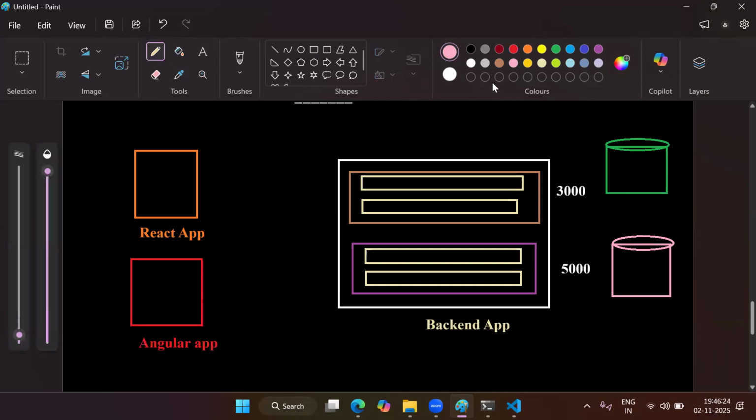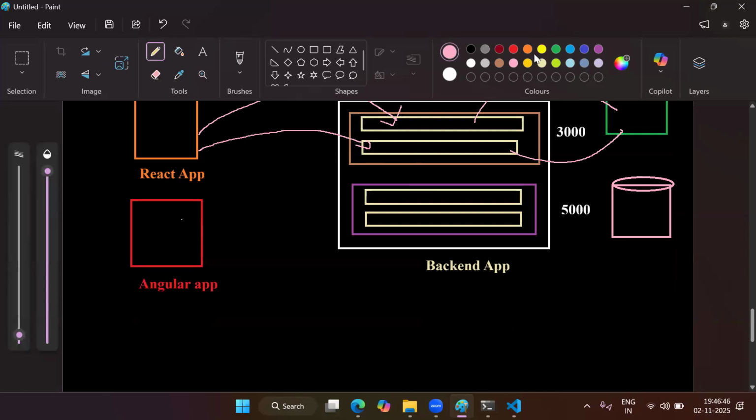Now this React application might be sending the request to this first API. Maybe it can be this endpoint, or React application can send the request to this endpoint. Now this endpoint might be connecting with this database. This endpoint might be connecting with this database. In the same way, this Angular application might be sending the request to this endpoint.